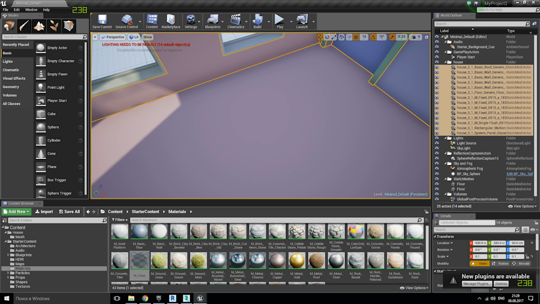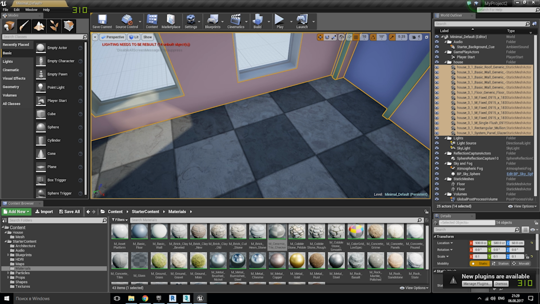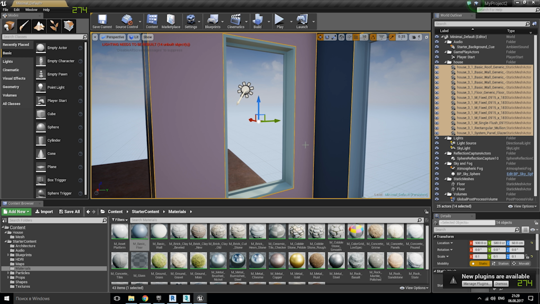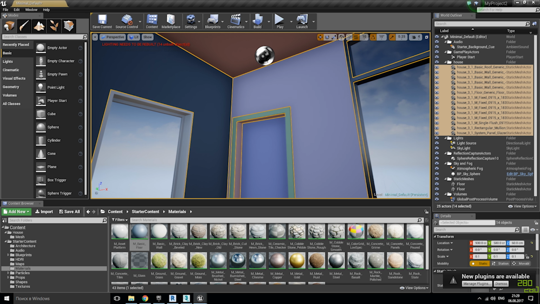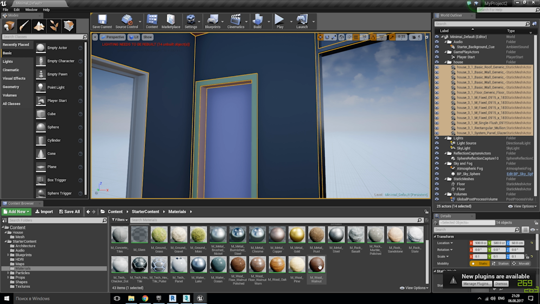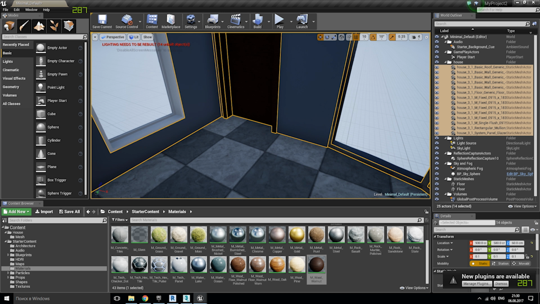So what about inside? Inside is easy, we can use ceramic, and let's make some color wall. Maybe we will use some wood, just up to you guys.